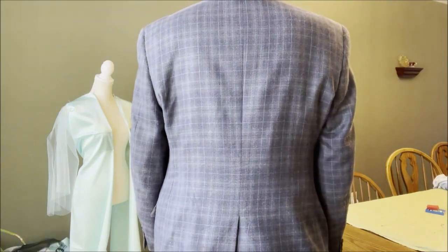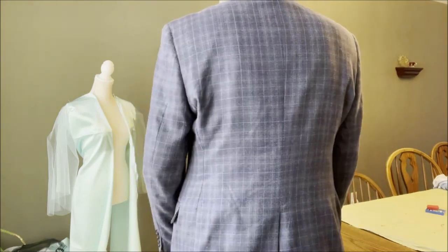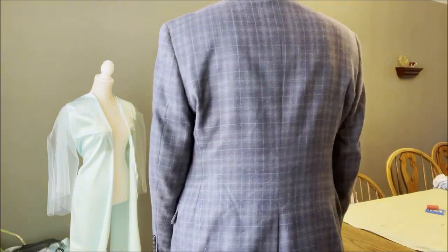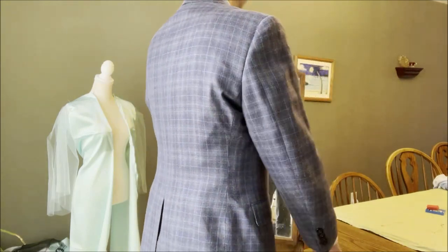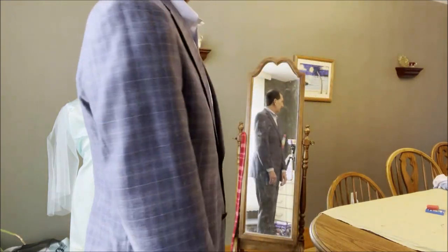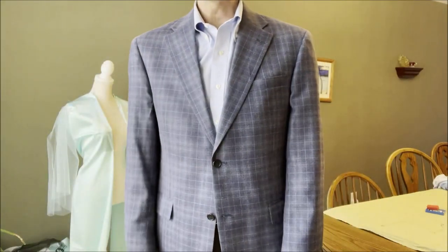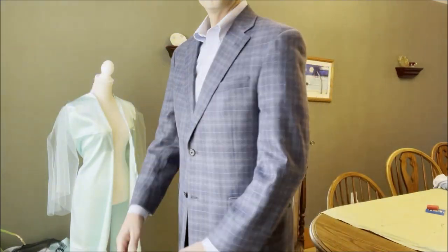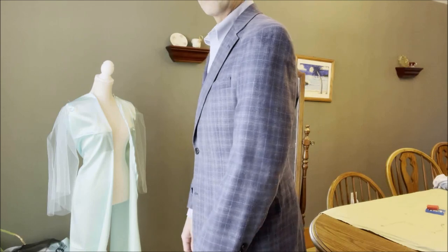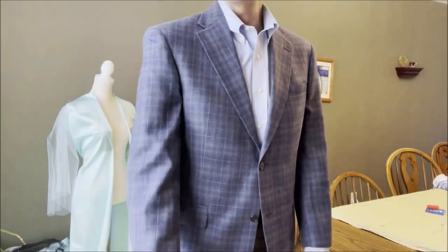Maybe I should have been a little bit less aggressive with how much material I took out and taken some out of the center seam is kind of what I'm thinking. But this is a great learning experience. I found the only way you can figure this stuff out is by actually doing. So I'm pretty elated with the way it came out. It created some shape. And I still have closure. You don't see the shirt poking out from where the second button is. And I think it's a big improvement on what it was.